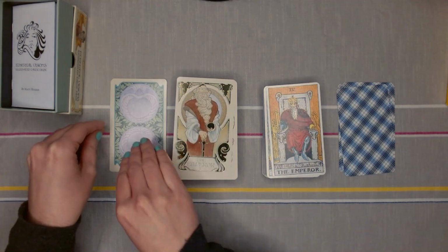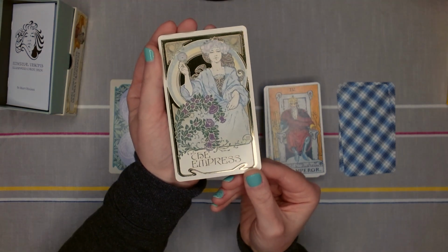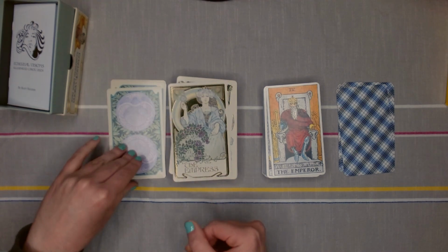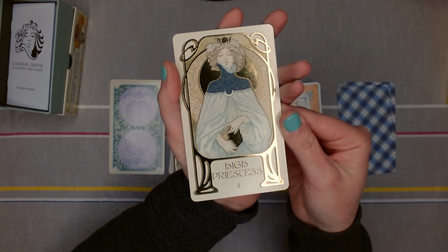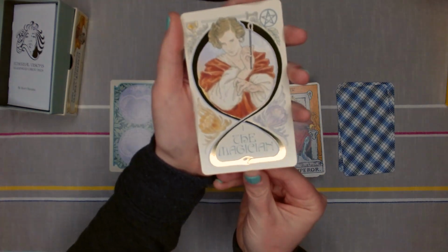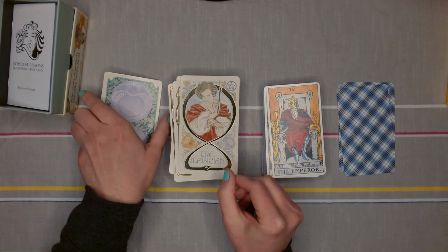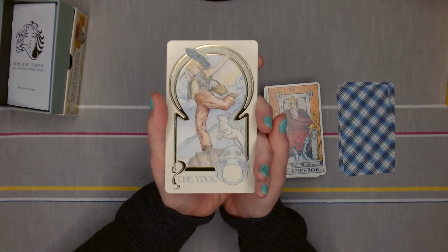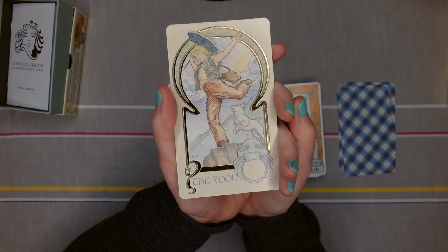Actually, I'm gonna go back to these last few and hold them up so you can see the artwork, because it's really not picking up those last little details. I want you to see it. Okay, let me go back. There we go. Yeah, I think it's because of the foiling that it's really hard for the camera to focus unless it's a lot closer. There we go. So there's the Fool from earlier.